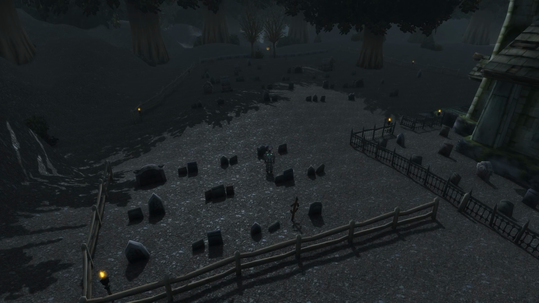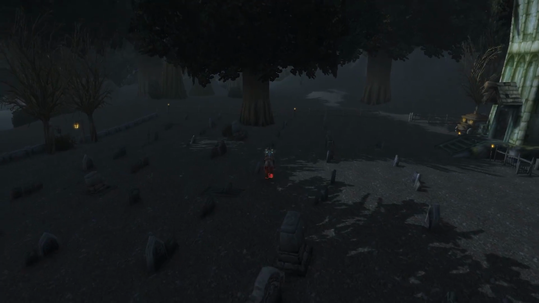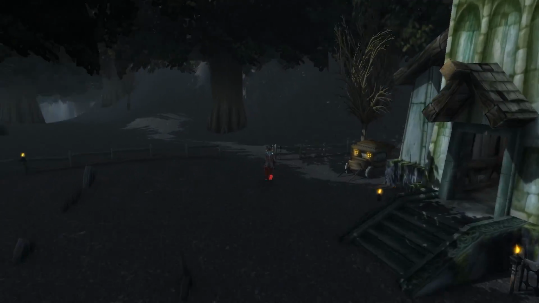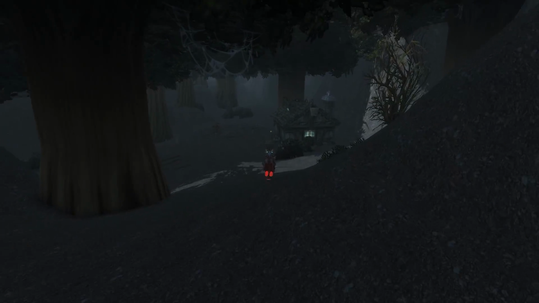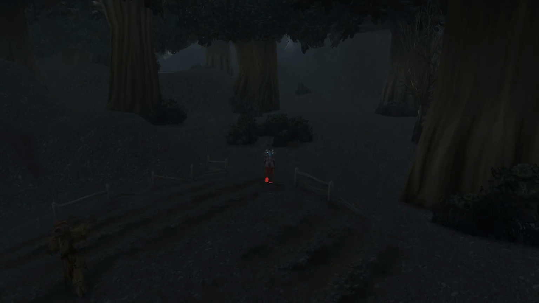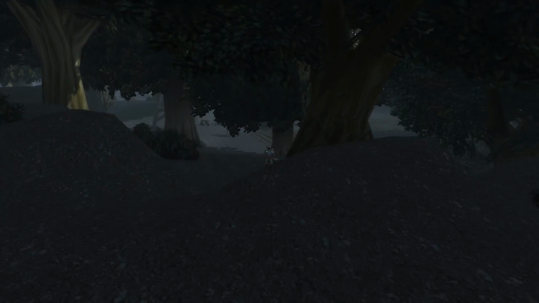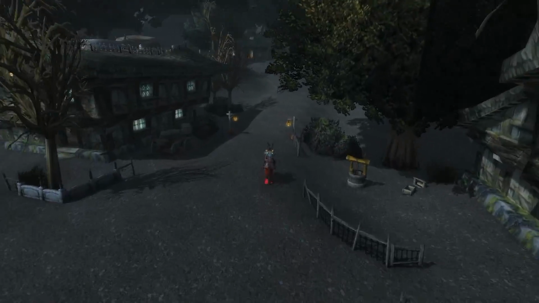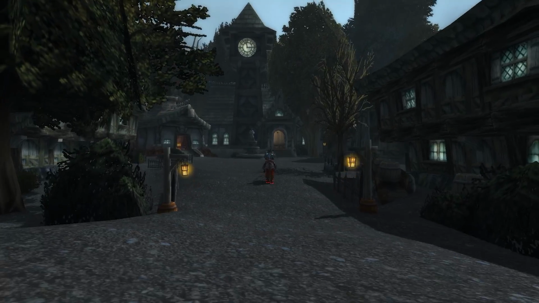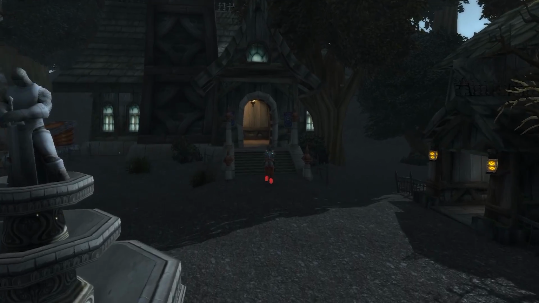Jumping from the side of a mountain, we glide into Tranquil Gardens Cemetery. Traveling north past a small orchard, we enter the city of Darkshire. While Darkshire has remained relatively unchanged, there are a few differences with this version of the city. Most notably, the statue found here has since been replaced by a fountain.